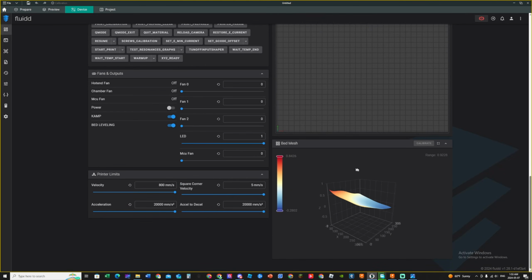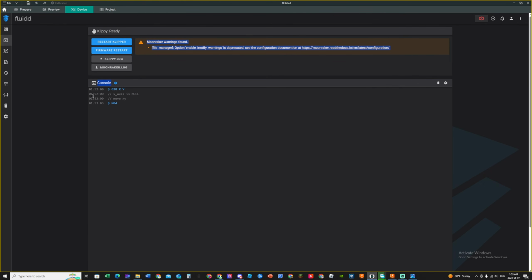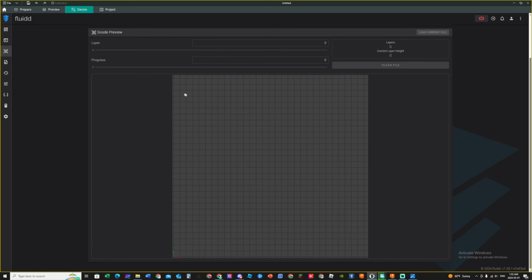It shuts off everything. And in OrcaSlicer, you can actually see your bed mesh, which is amazing. This is not the best bed mesh, but it works fine. And right here is where you can see your G-code preview when your 3D printer is actually printing something. Console is just what your 3D printer is doing. This is the G-code preview of what you're seeing when your printer actually has something to print.